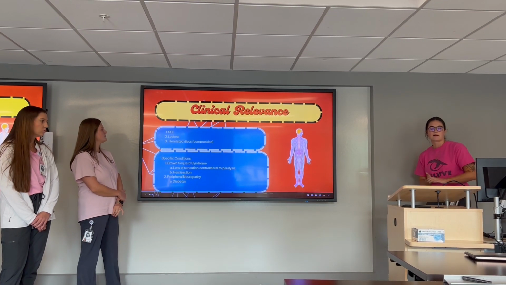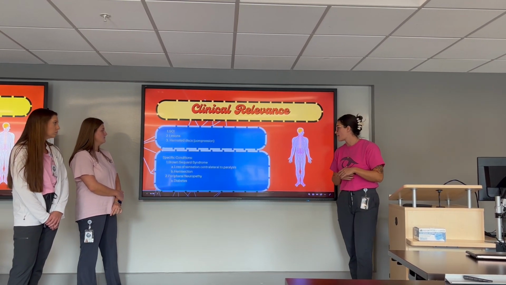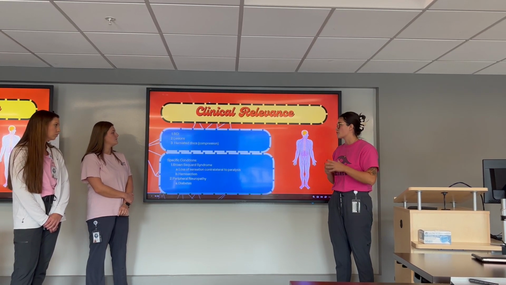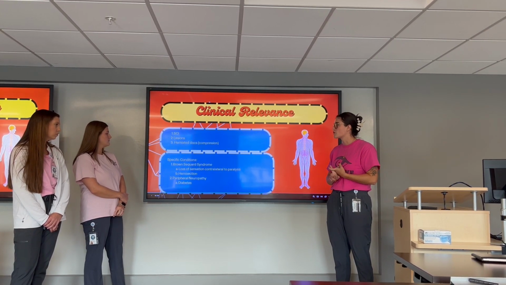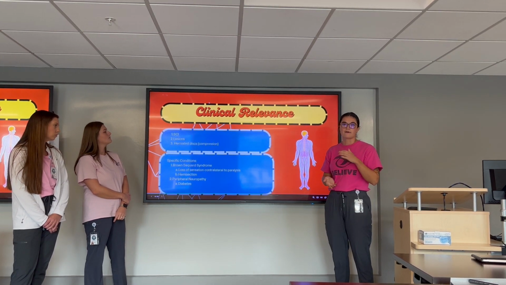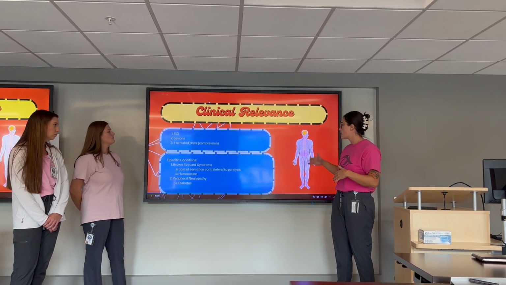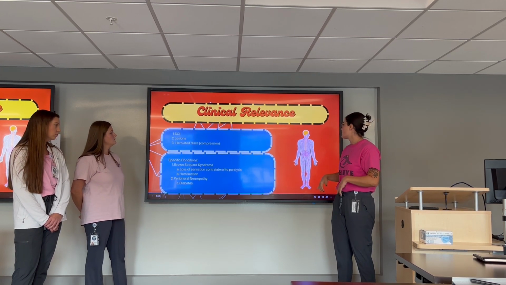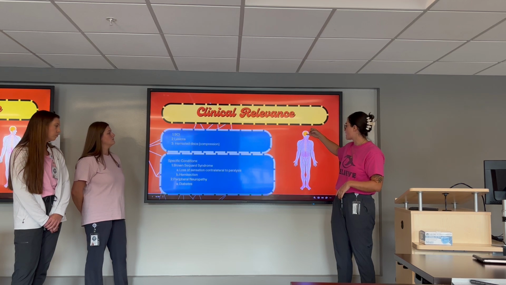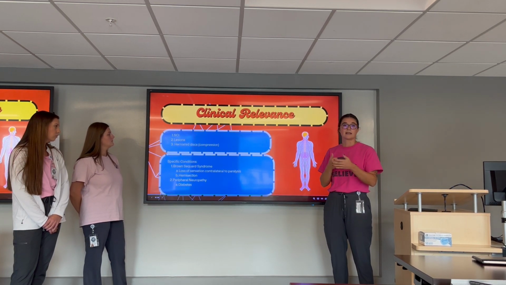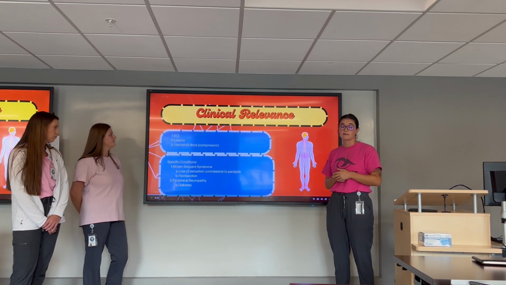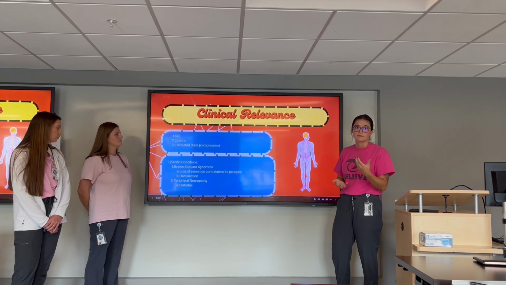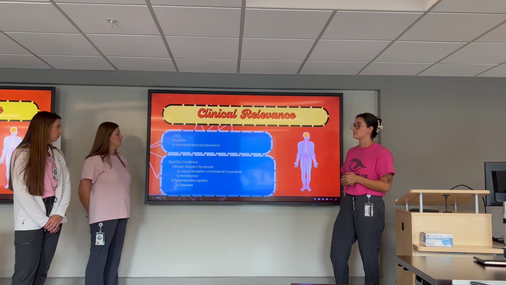Alright, so kind of tying it back to some clinical relevance. This tract can be affected in many different ways because of trauma and different conditions. I wanted to touch on a couple of them. With spinal cord injuries, anything that causes a severance of those nerves or tracts is definitely going to affect the sensation of crude touch, and the lateral spinothalamic tract as well. Lesions anywhere from the somatosensory cortex all the way down the tract, or a herniated disc putting any type of compression on the anterior and lateral spinothalamic tracts, is going to cause a loss of that sensation, most often paired with the loss of pain, temperature sensation, and pressure as well.